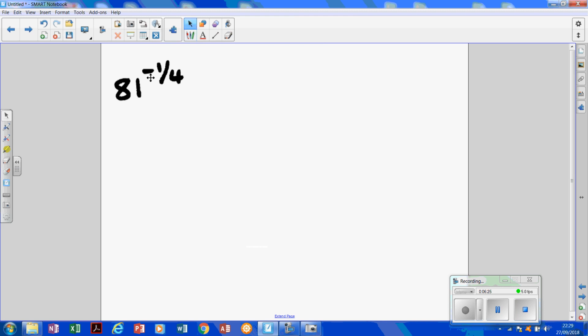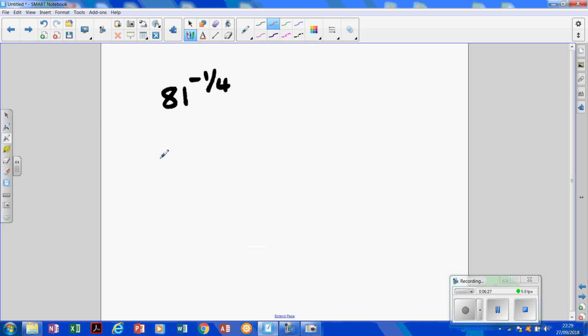Next one, I want 81 to the power of minus a quarter. So can't deal with negative power, so I drop it down to the bottom as 1 over 81 to the power of 1/4. Anything to the power of 1/4, roots are underneath the fraction, so that becomes the 4th root of 81 to the power of 1. I don't need that power of 1. What number multiplies by itself 4 times to give 81? 3 times 3 is 9, 3 9s are 27, 3 27s are 81, so it's 1 over 3.